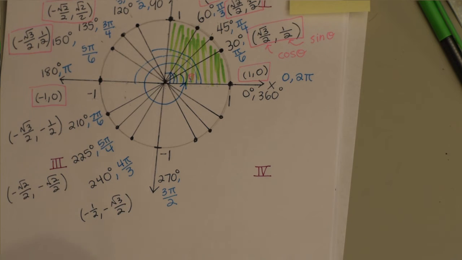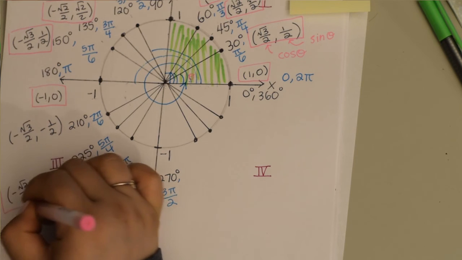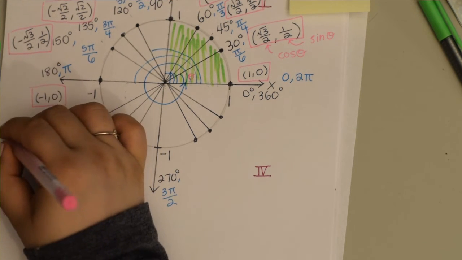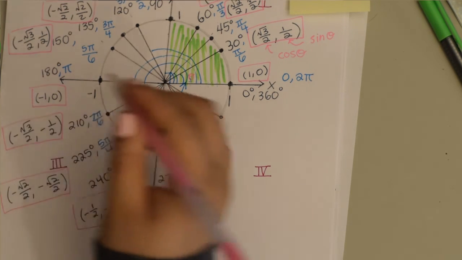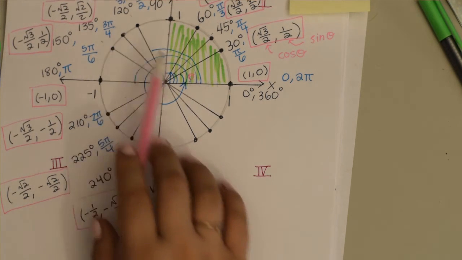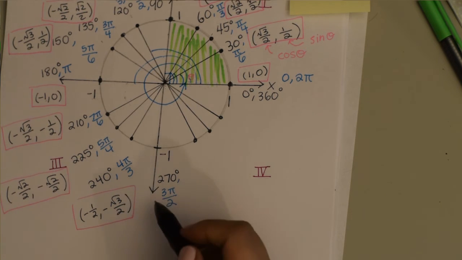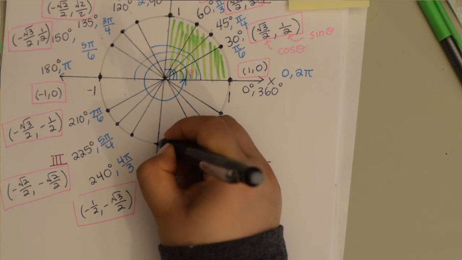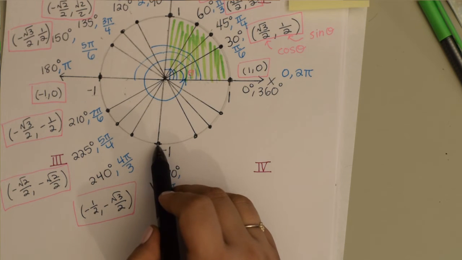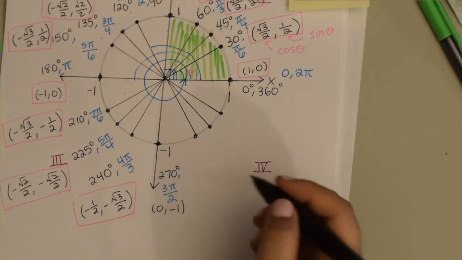And so now we have more values. But you see, we're not really memorizing, right? We're just trying to notice, okay, in quadrant 3, it's going to be negative and negative: positive, positive; negative, positive; negative, negative. And then let's keep moving along. Oh, and then for 270 degrees, just straight right here, we can read this straight off of the picture and get 0, negative 1.